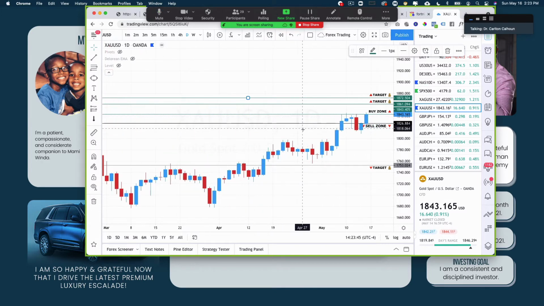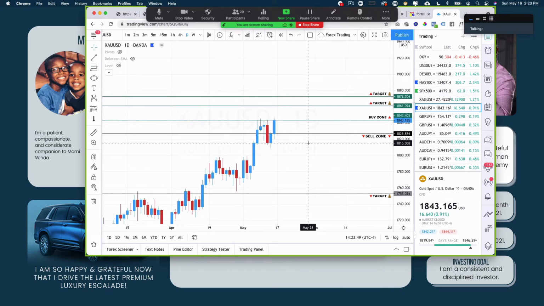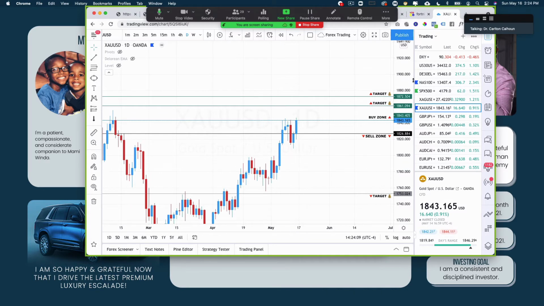Give you an example. So let's say I was to enter a trade right here. Fundamental education and educators will tell you that you find the low and then you put the stop loss 10 to 20 pips below that wick. That's all fine and good. So what I'm looking at, thinking about is, where is everybody putting their stop loss? That's where I start my entry. Does that make sense?